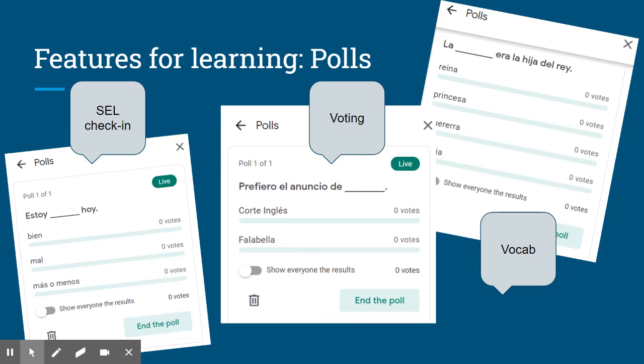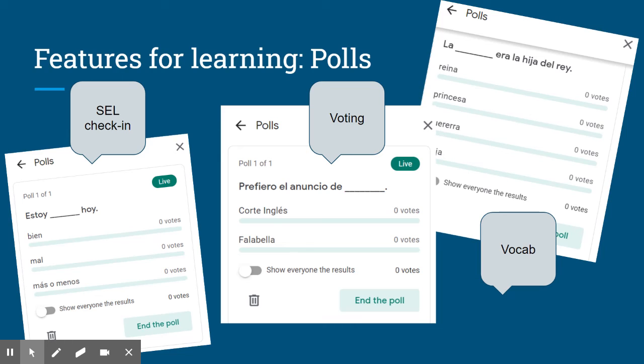And they're also getting reinforcement of the target language. So they see prefiero, they see a stem change verb, for instance. We're reinforcing our vocab of anuncio, and then, of course, they have the names of the 2 advertisements there. Over on the right, this is from our most recent unit in my Spanish 3 class. We are working with the past tense and dealing with legends and fairy tales and that sort of stuff, just trying to keep it a little fun and light, because February and March are always kind of dark and rough anyway. So here we're just reinforcing some vocab.